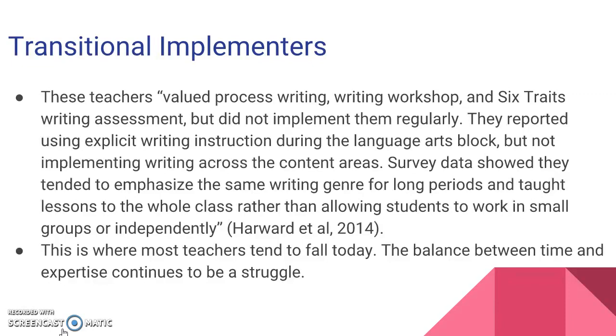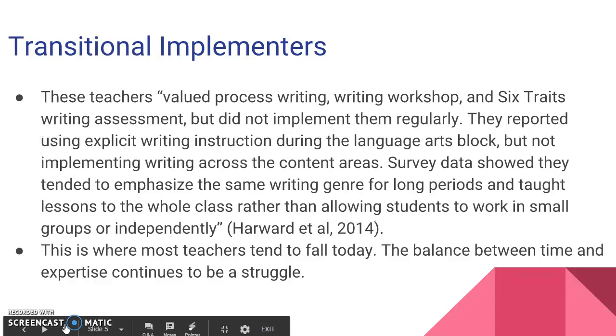Survey data showed they tended to emphasize the same writing genre for long periods and taught lessons to the whole class, rather than allowing students to work in small groups or independently. This is where most teachers tend to fall today. The balance between time and expertise continues to be a struggle.